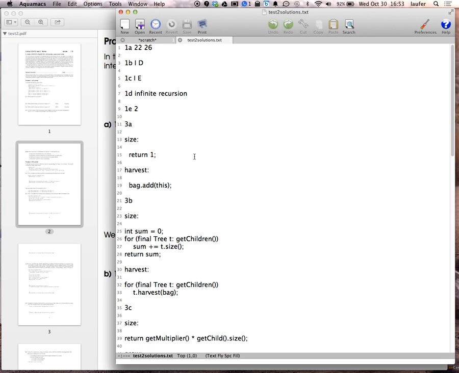So, for example, just a peach. We're saying, just a peach fruit by itself counts as a tree. All right, and now we have to implement the behaviors. That has size 1, just like circle. And to harvest a single fruit, we just add the single fruit to the bag. So this is the base case, like circle and rectangle.